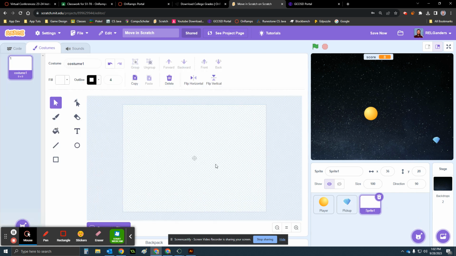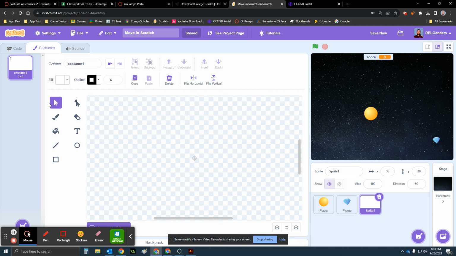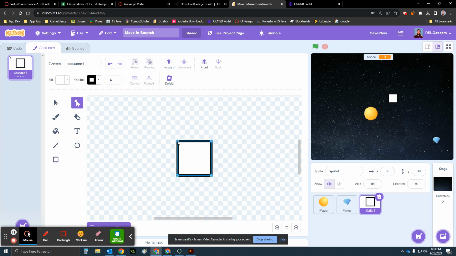We're going to paint. When you do your enemy, when you draw stuff, you have to make sure this little center thing, it's kind of hard to see, the little target, that's the middle of your sprite. So you need to make the middle of your sprite, that's where it's going to rotate basically. So you got to make sure that's in the middle. And you can kind of snap things there like that. I'm going to make this a triangle of some sort. So it's like a Space Invader almost thing.